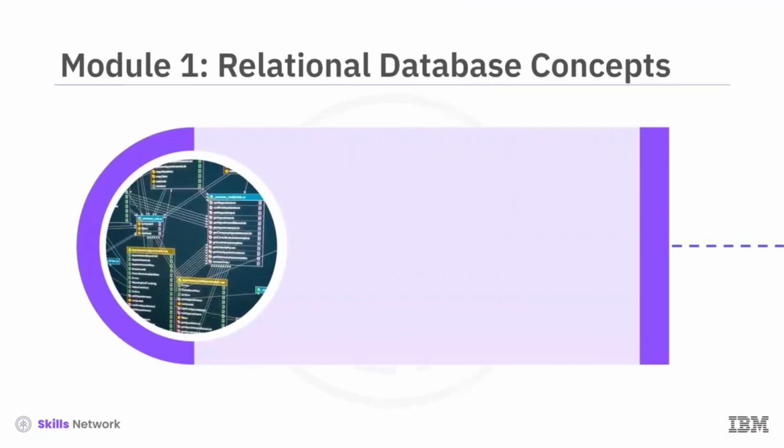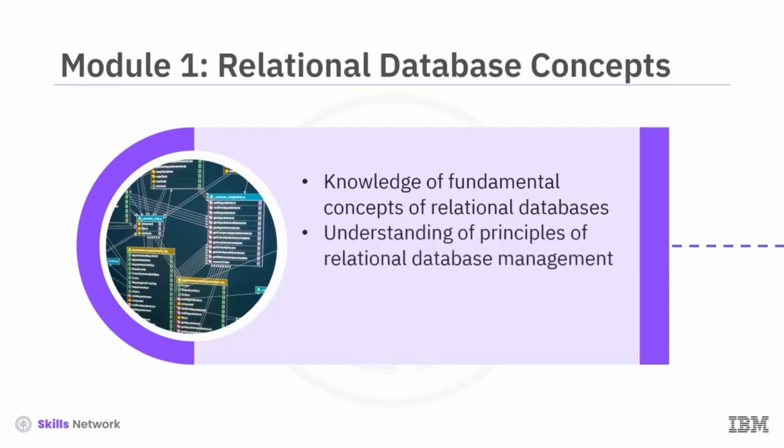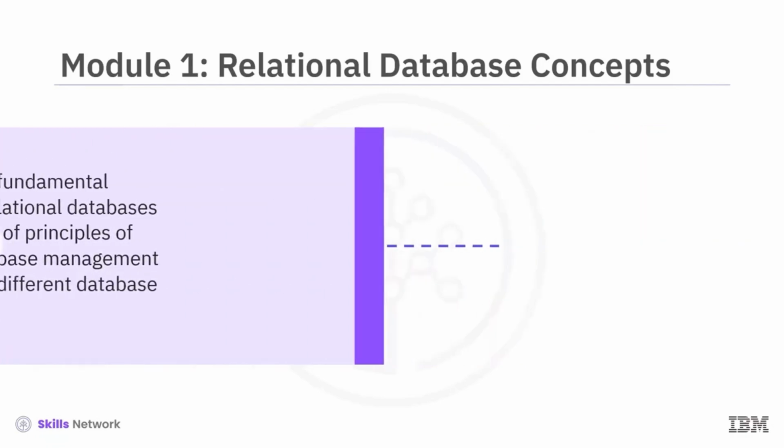In Module 1, you will delve into the fundamental concepts of relational databases. The course will provide you with a solid understanding of the core principles that form the basis of relational database management. Additionally, you will learn about different database systems. This foundational knowledge will set the stage for the subsequent weeks, where you'll continue to build on these concepts and explore hands-on applications in database management.